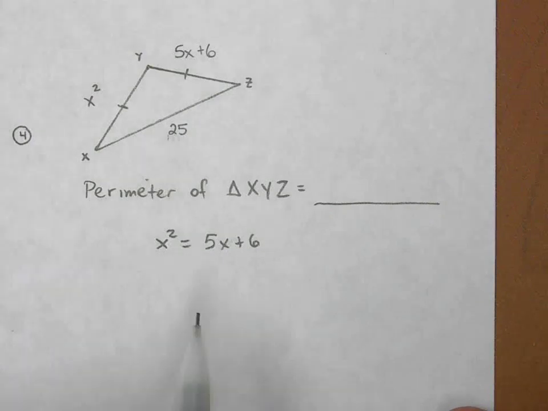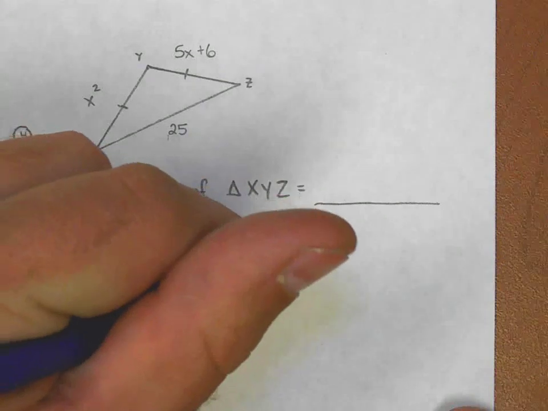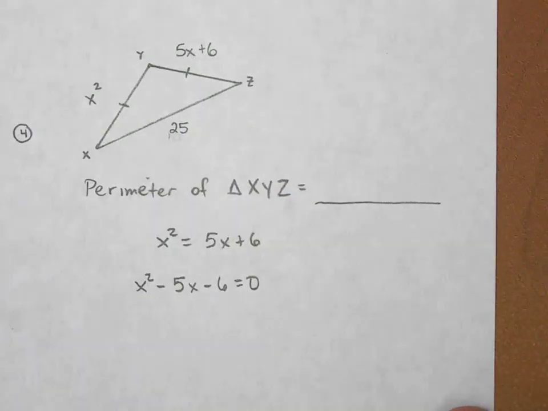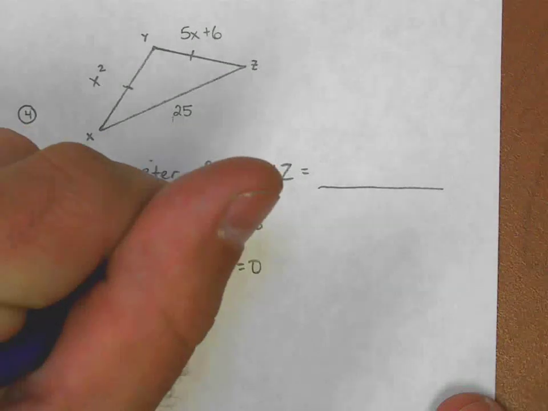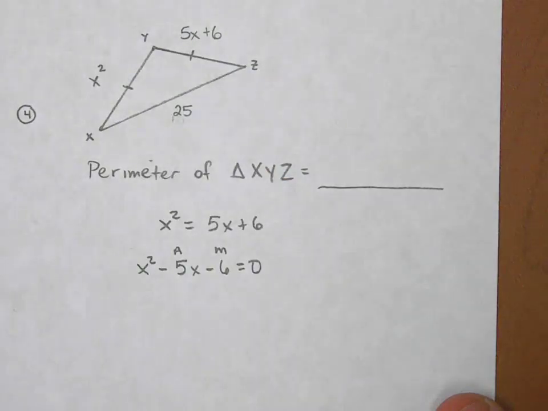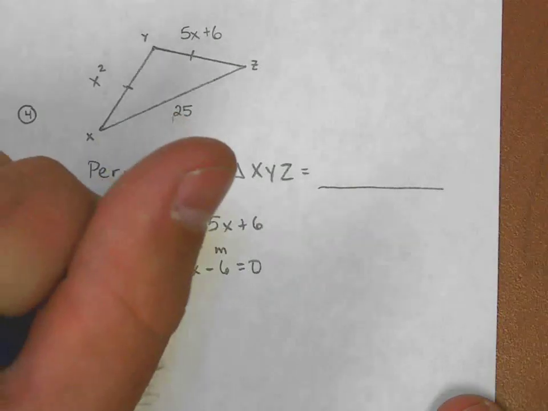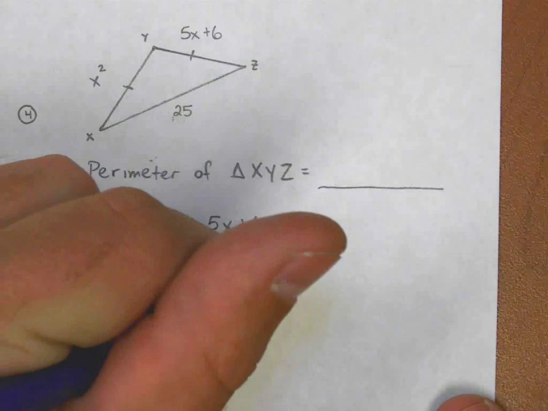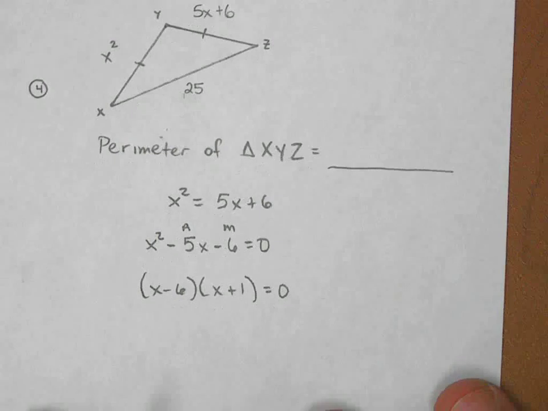Now, this is an x squared problem. We've done a lot of these in our class. Step 1 is to set this equal to 0, so I move everything to the left-hand side. x squared minus 5x minus 6 is equal to 0. So I subtracted this to the left and this to the left. That's a factoring problem. If I factor this, I need two numbers that add to negative 5 and multiply to negative 6. I'm thinking like a negative 2. Oh, no, not negative 2 and negative 3. That would multiply to positive 6. How about negative 6 and positive 1? If I factor this out, I get x minus 6, x plus 1 is equal to 0.